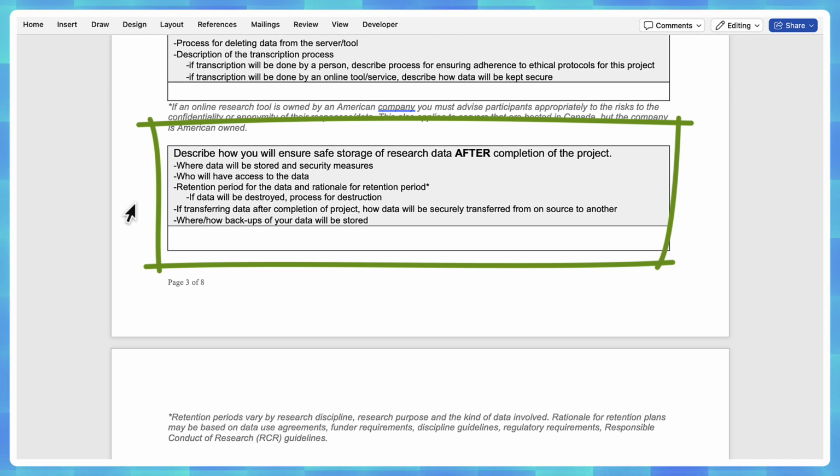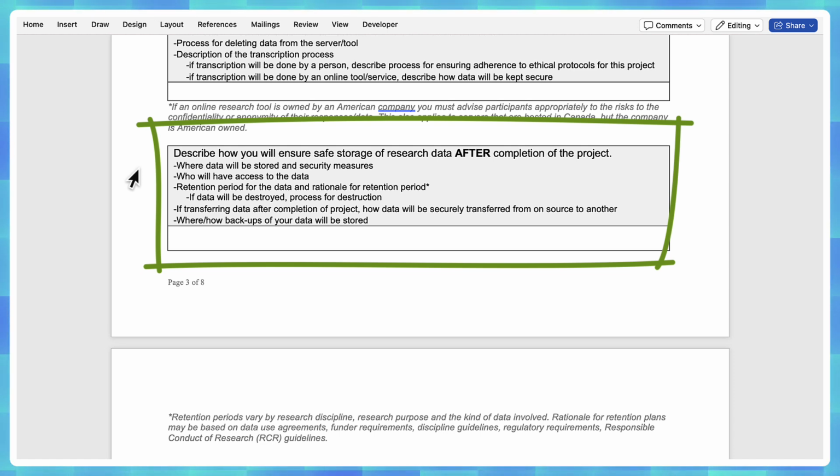And that's considered to be the completion of the project. And so it is common practice, and actually advisable and recommended, to keep your data for a period of time afterwards. Many different reasons for that. One, you may want to come back to it and continue to study in this particular research area, and maybe do a comparison a few years down the road.